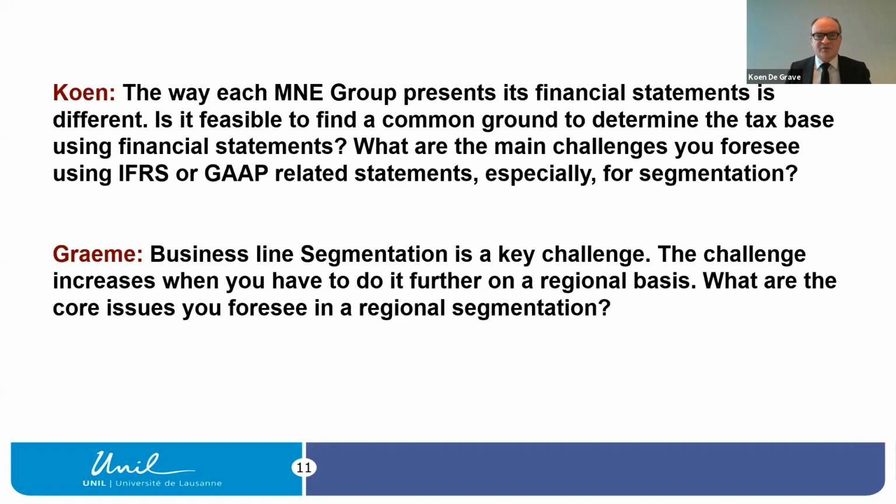Yes, well, thanks, Professor Chand. At first sight, making use of consolidated financial statements to determine Amount A, or at least as a starting point, looks fine in the sense that that is information that is available. Multinational entities have group financial statements when we talk about groups with revenue of more than 750 million euro. So they have it available. There is no global tax return available. So I would say it seems to be a good starting point.